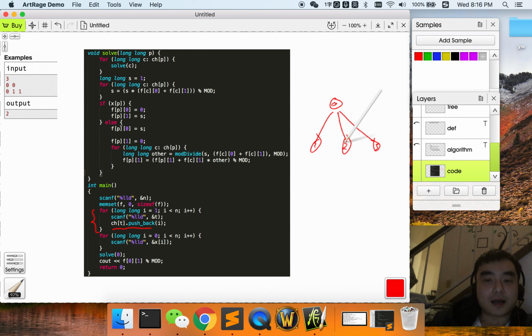We are going to save all these three edges into the array 0, right? So when we travel to 0, we can easily travel to all its children nodes, right? And this part just reads the colors of all the nodes. Oh, sorry about that.